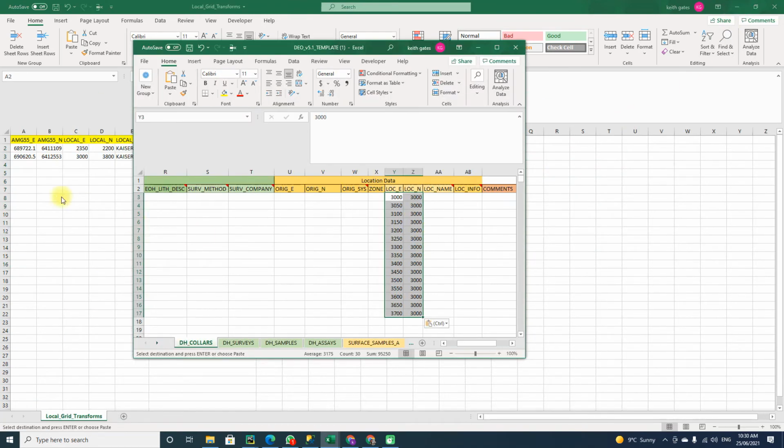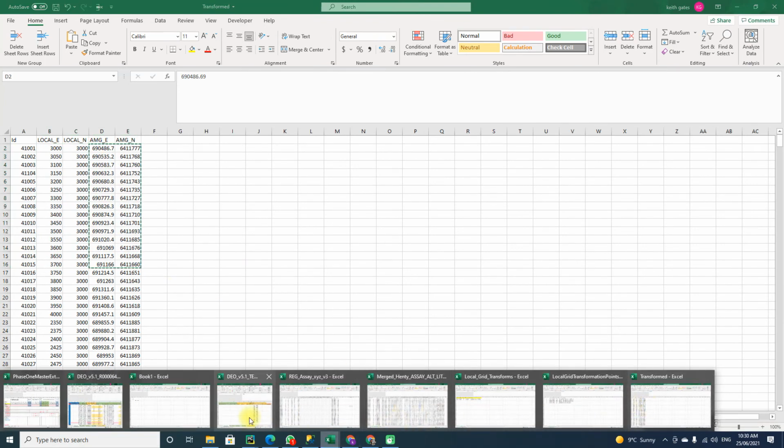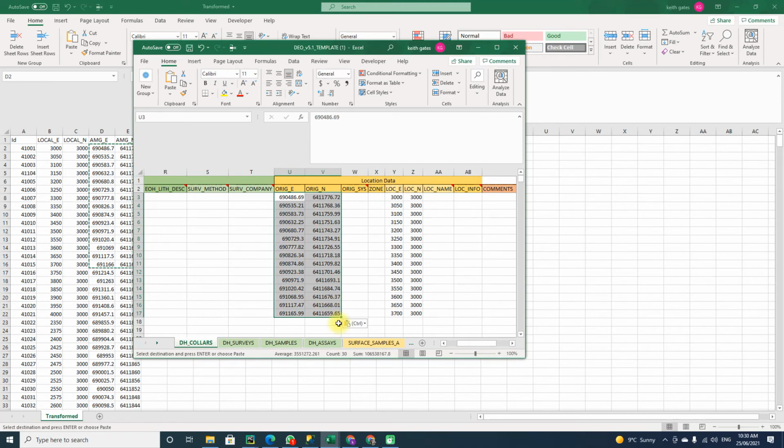say those ones are these ones basically, and location information, location name will be the grid name. So I don't know what this one is, I think it's Kaiser or something, whatever it is.